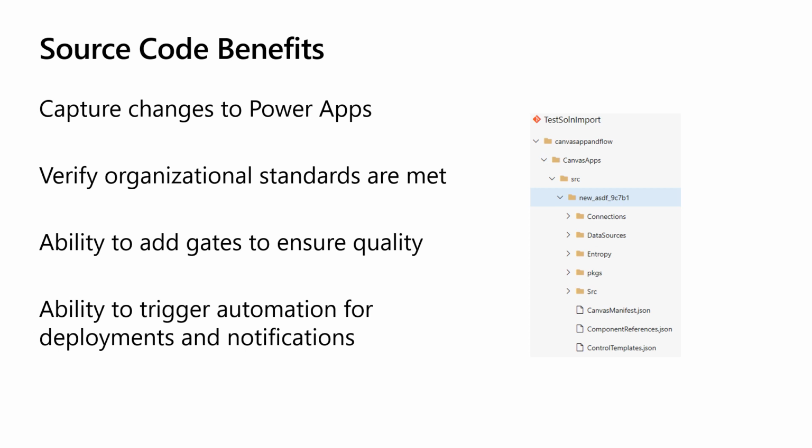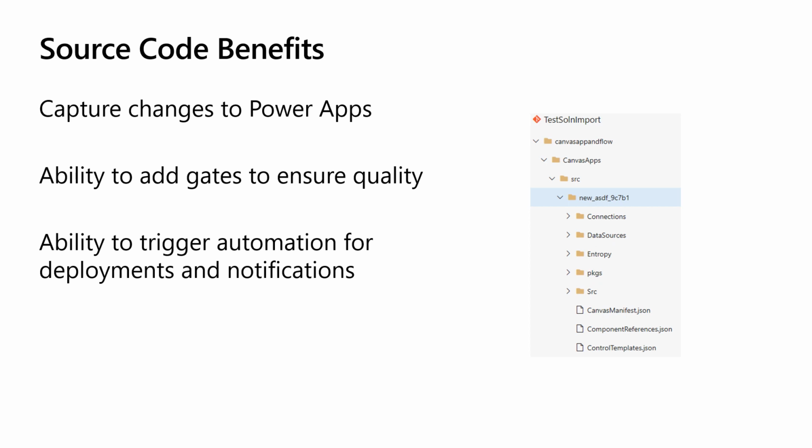On top of capturing the changes to the source code for PowerApps, we now have the ability to add gates to ensure quality. With developers building source, being able to commit that source directly to source control before it gets recompiled into an app, we can add quality gates. We can do things like run static code analysis. We can trigger automation, for instance, having pull requests that require approvals or require some automation to happen. As you can see in the picture on the right, it shows what it looks like when it's checked into the repo, and it definitely gives us the benefit of adding these quality gates.